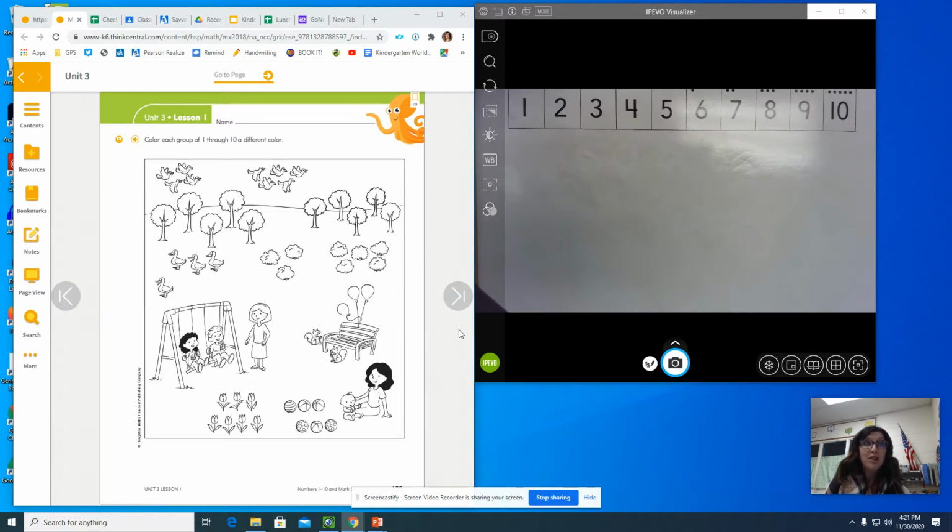On the worksheet, you will notice that it looks kind of similar to the last one that we did in Unit 2 that had a park scene. And in that park scene that we saw last time, we noticed that there were lots of groups of 5 and some more. 5 and 1 more, and that's 6. 5 and 2 more is 7. 5 and 3 more is 8. 5 and 4 more is 9. 5 and 5 more is 10. So we talked at length about 5 and some more and looked at the groups of objects in that other park scene. Well, today we're going to do something that's very similar.